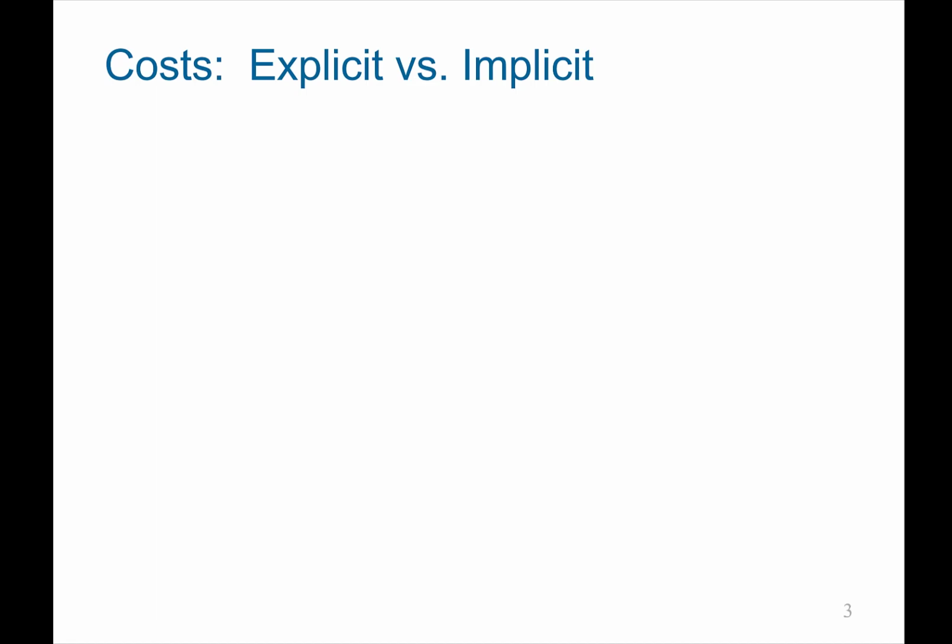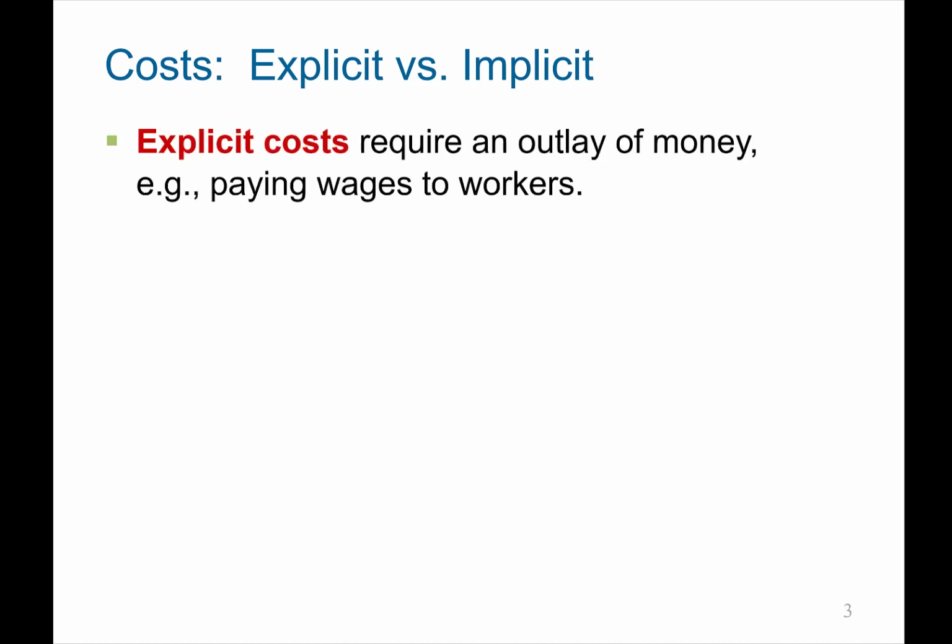Opportunity cost is anything that's given up to get something, whether it's in dollar amount or in the value of your time. And so this is where we get into the distinction between explicit costs and implicit costs. Explicit costs involve a payment, some outlay of money. So wages, for example, or if I charged you to sit through this lecture, I said, hey, $10 to sit through this lecture. That would be an explicit cost.